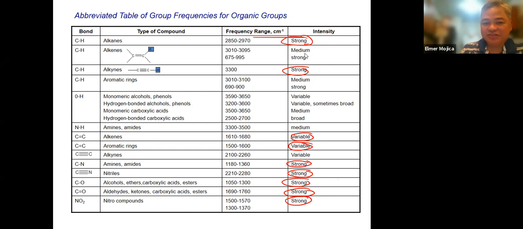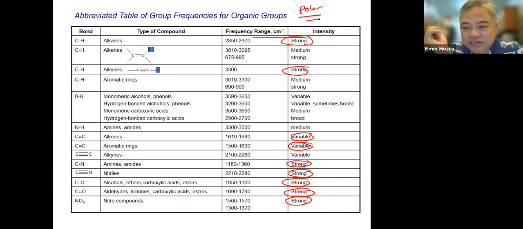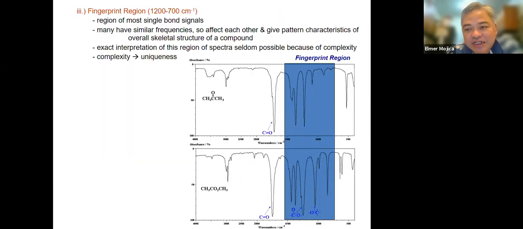Okay? So yun yung ibig sabihin nitong observation natin na lahat ng strong intensity usually involves these polar bonds. So mas mataas yung electronegativity ng isa. So between carbon and hydrogen, so most likely papunta sa carbon. And if you have a carbon and the oxygen and carbon and the double bond oxygen, that's also one thing that you can do. So that's one of the practical aspects na ginagamit nila yung IR.